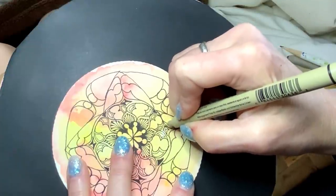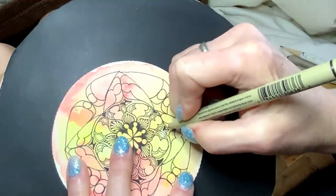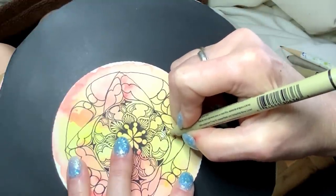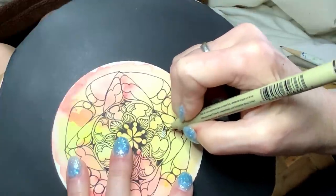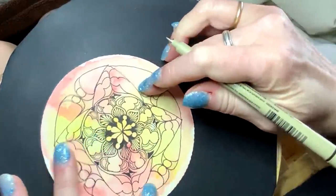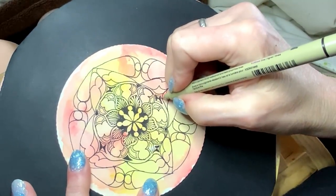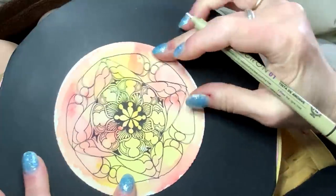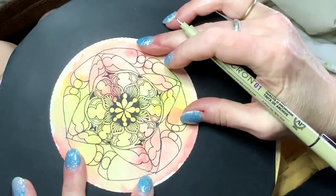Again, we want to be repeating. And if you make a mistake, then you can repeat that, assuming it's one that you want to repeat. All right, so we've got some more little interesting tidbits here and there. Now what? I think I've decided to leave this middle portion blank.